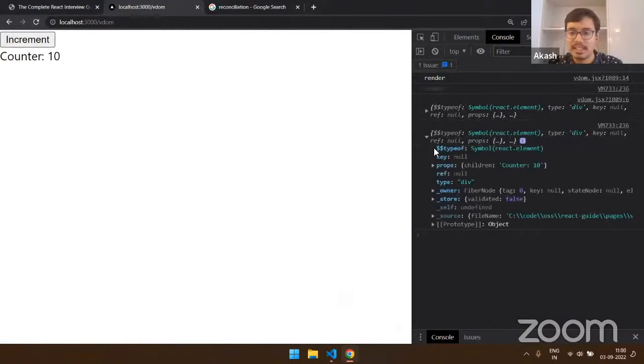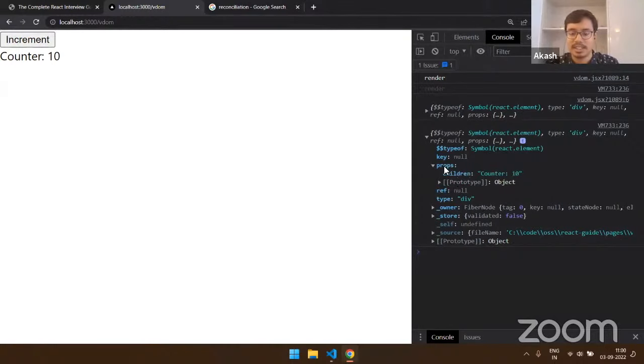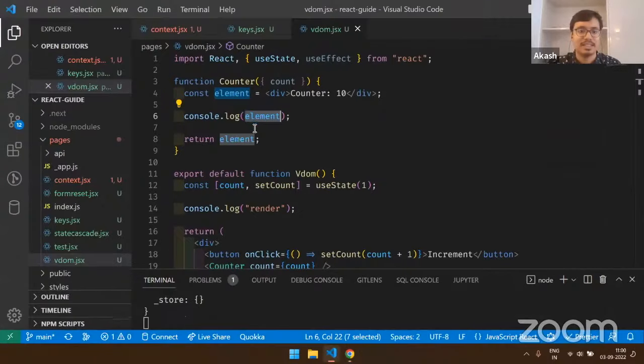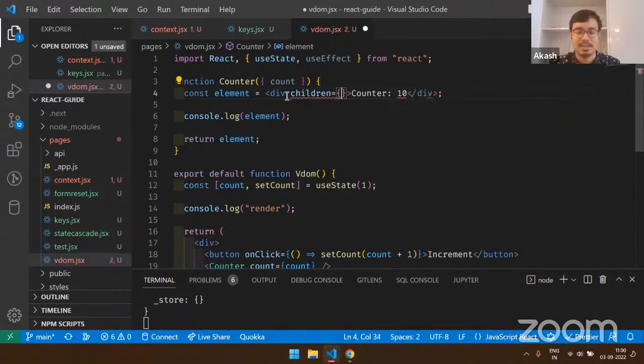So we can see it contains all of the properties of that node in React format. It says that it's a React element. It has the props of children, counter 10. Because this is the child element which is being passed to React, we can do children and then pass this in here as well, like counter 10.